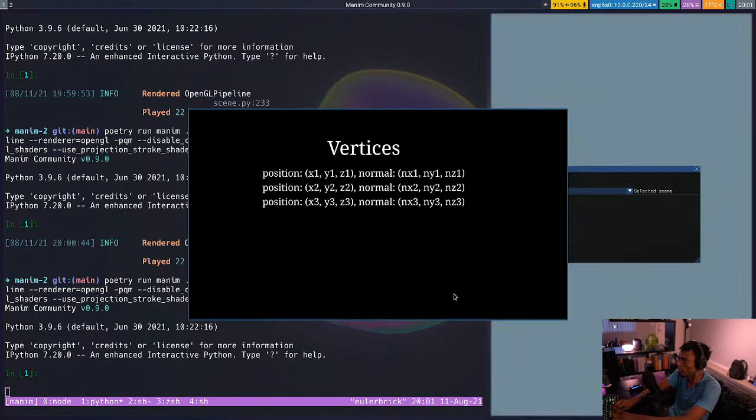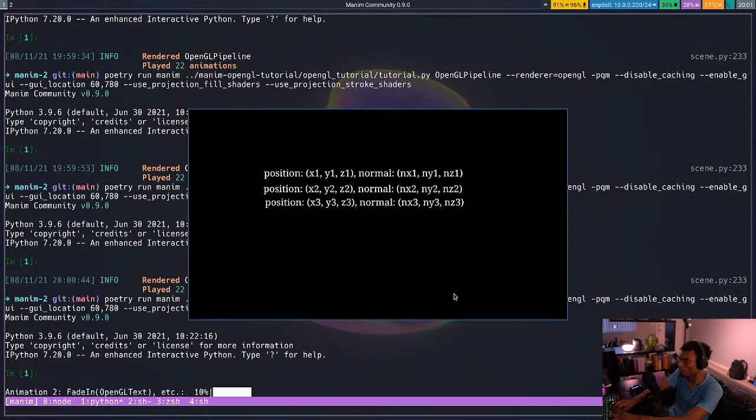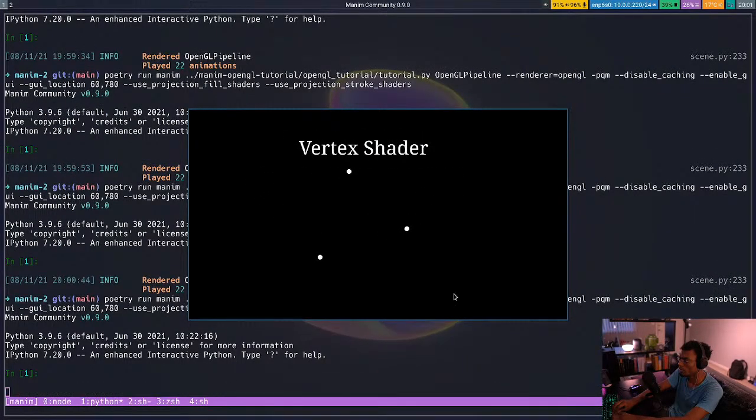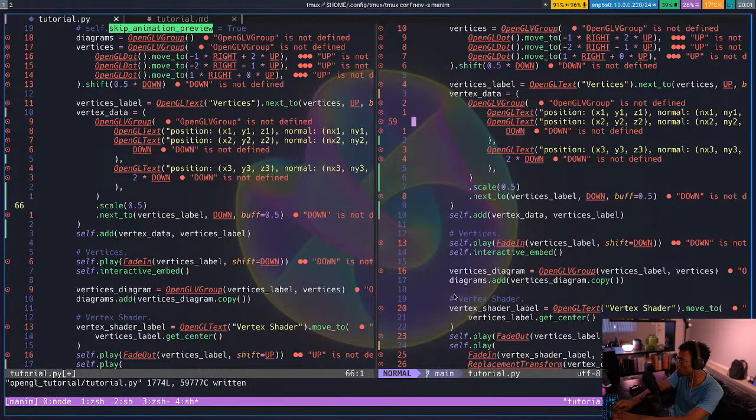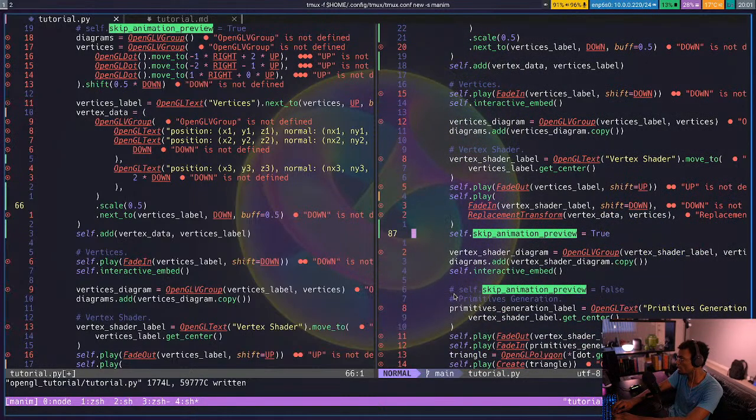Let's see. Now the transformation does what I expect it to. You shouldn't make it skip, though. I should just make it return here.